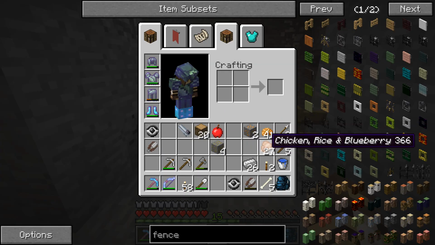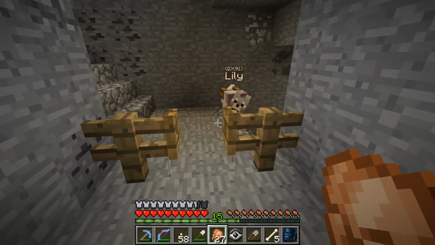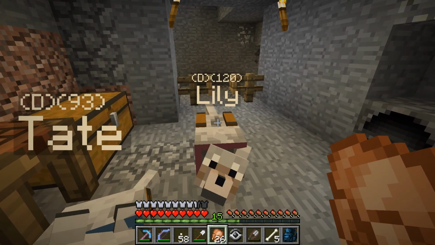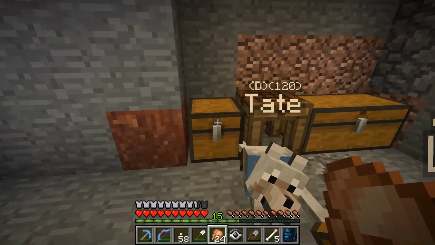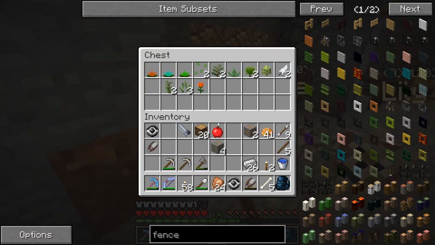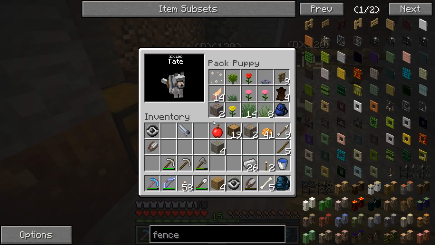All right, let's see if I can bring her to us. Listen to her. She's just freaking out. All right. Come on, Lily. Can I get you to walk in here? There we go. Why don't you go ahead and sit, girl? And Tate, you stay. On the upside, that means we don't have to bring the dogs' food with us, which is nice. On the downside, it means we don't have the dogs to help us carry extra stuff.